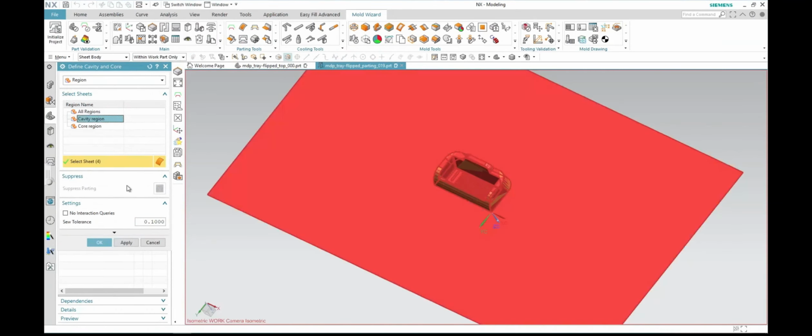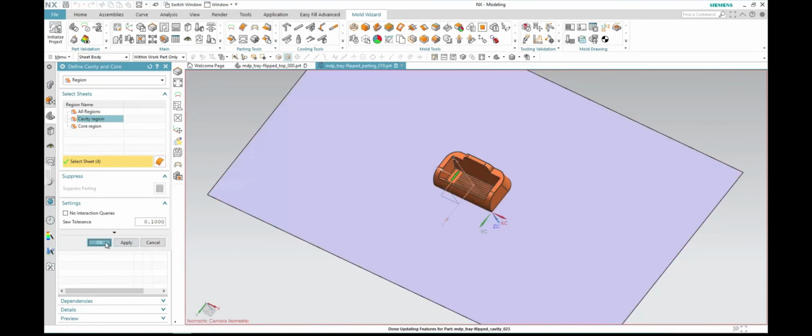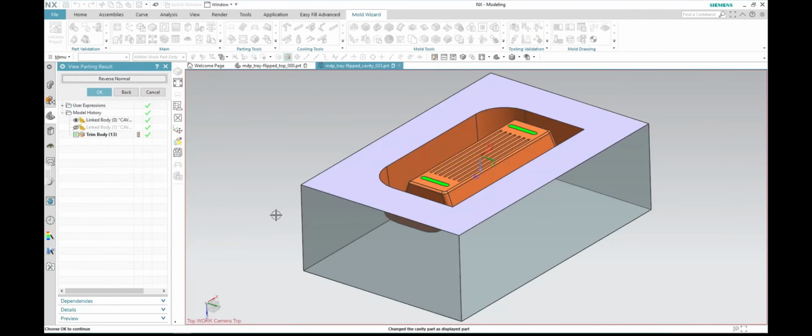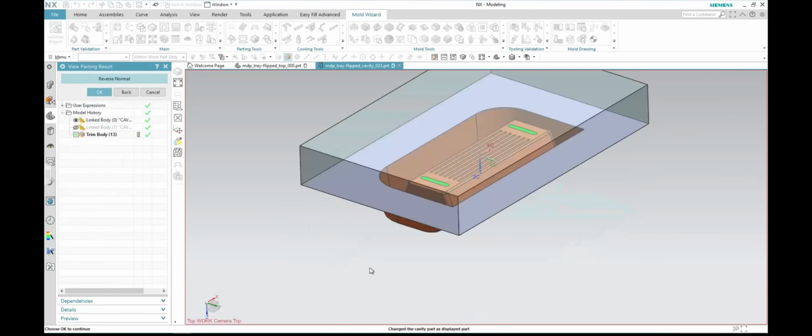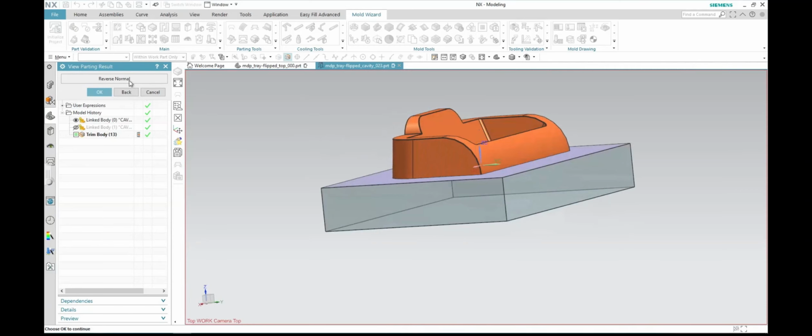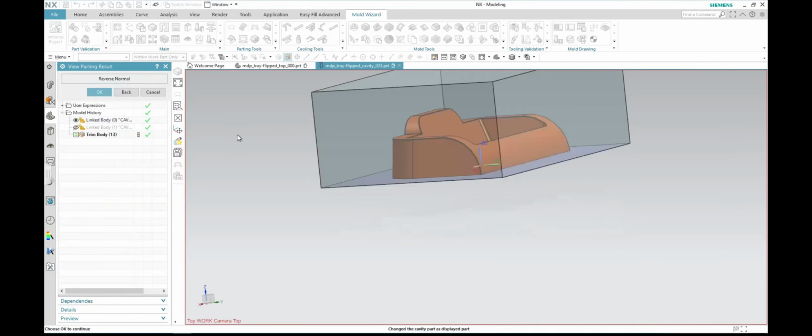Let's go with the cavity first. I'm going to click on OK. This is really important. We're going to make sure whether it needs to be reversed or not. No, it was correct. It was the correct location. Yes. And I will click on OK.